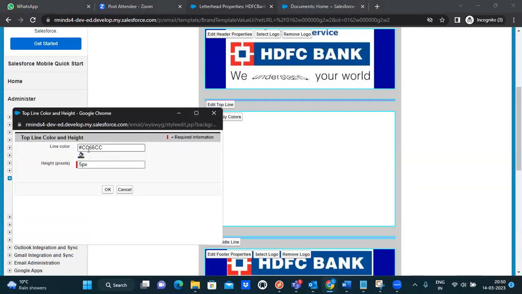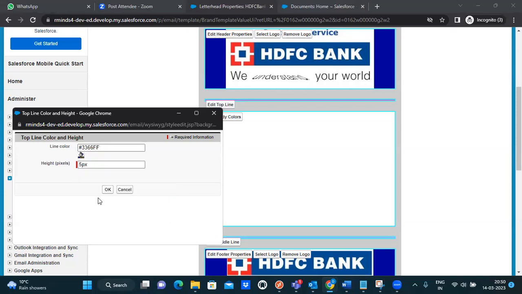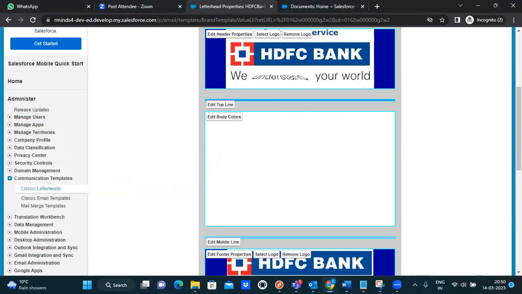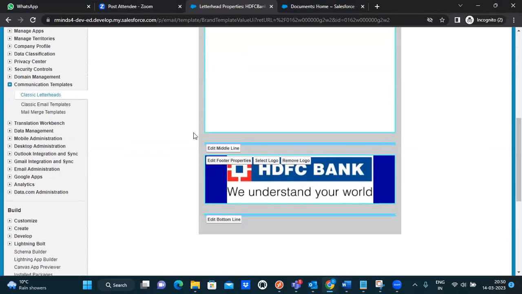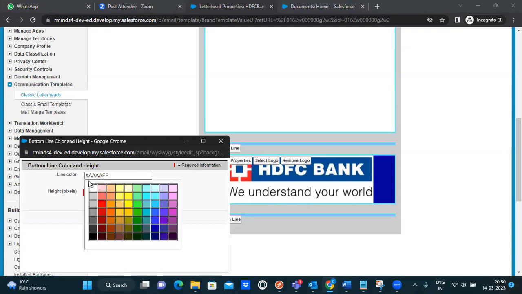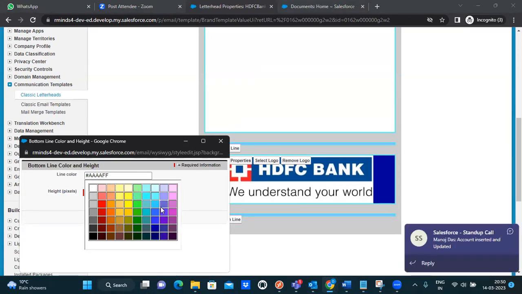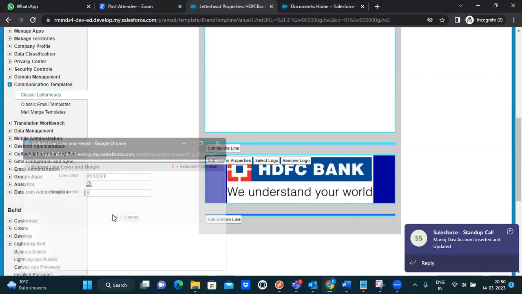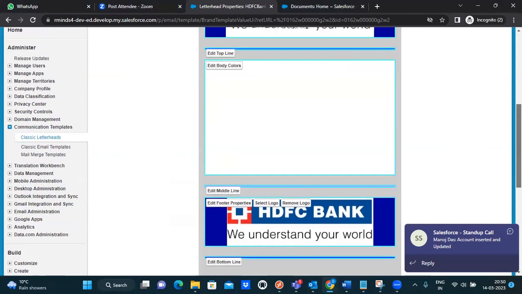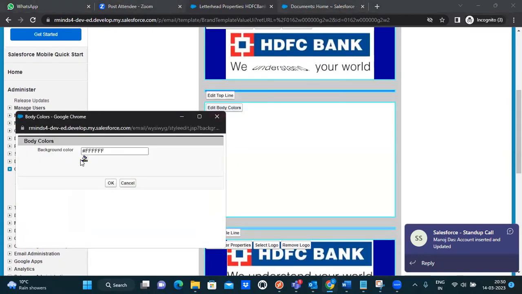So we would go ahead and edit the top line and the bottom line again. So this is how we create a letterhead in Salesforce. Okay, and edit body colors.